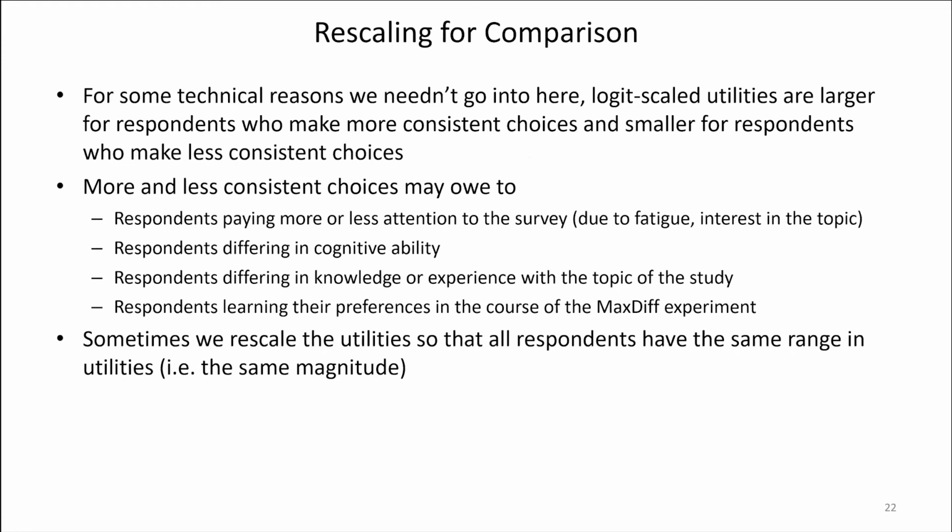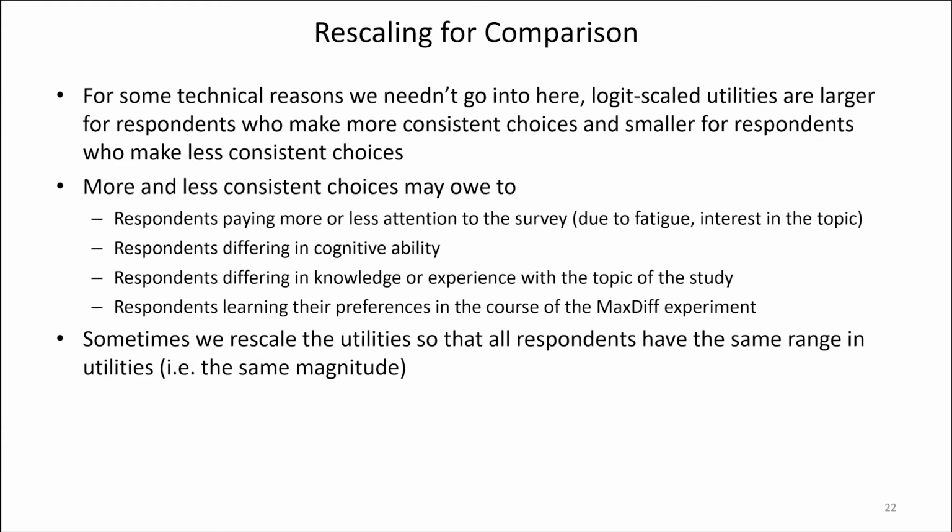And this could happen because maybe some people are experts in the topic and others don't know as much, or maybe some people are just paying more attention, or some people are distracted while they're answering the survey. Some people just have more ability to concentrate on a survey than other people do.